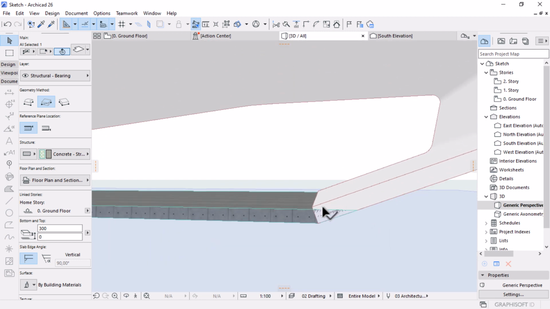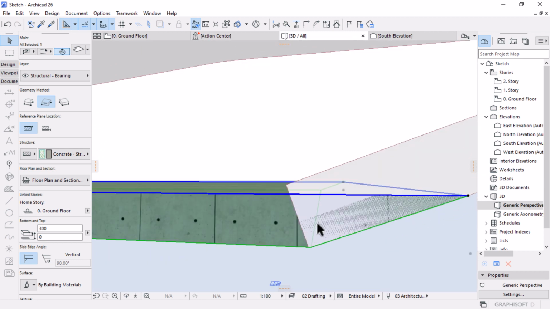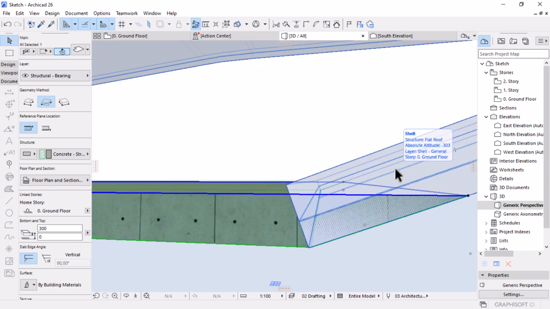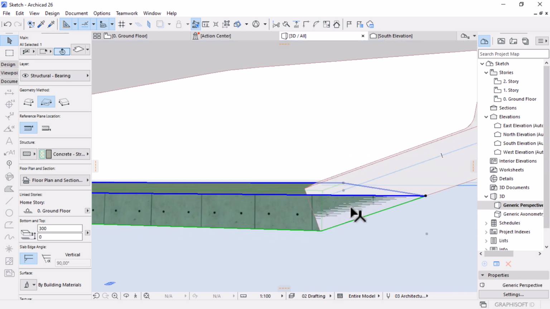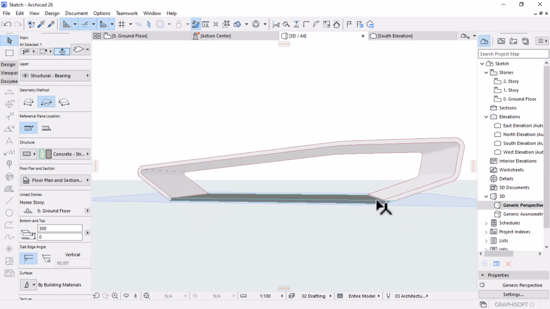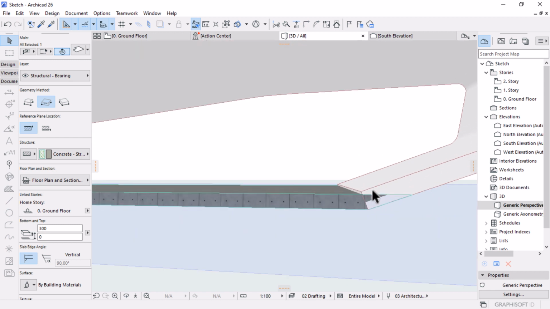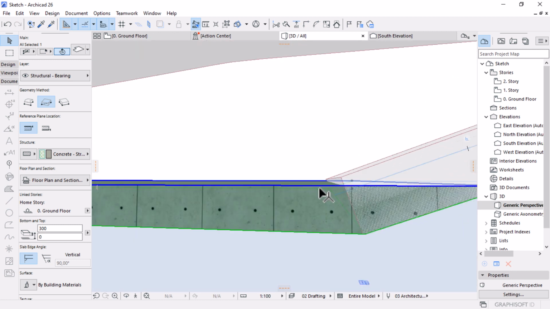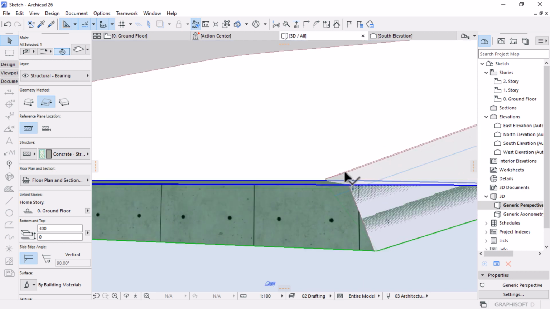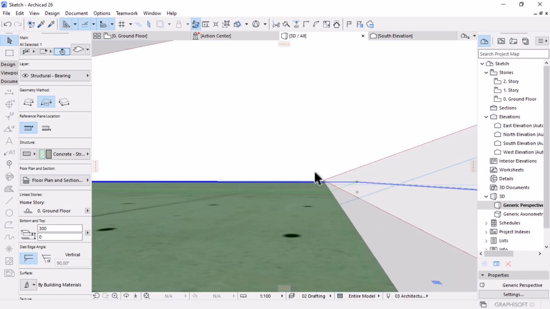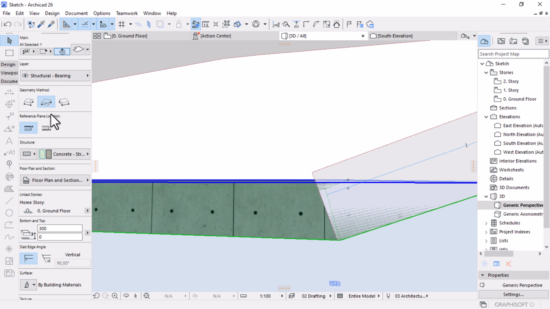So what you need to do is address the issue of the connection or the joints between the floor slab and the shell geometry. Again, we need to make our slab sit right on the edge here. Or we can use this as a finishing material, or maybe increase the size of our slab to include the finish.